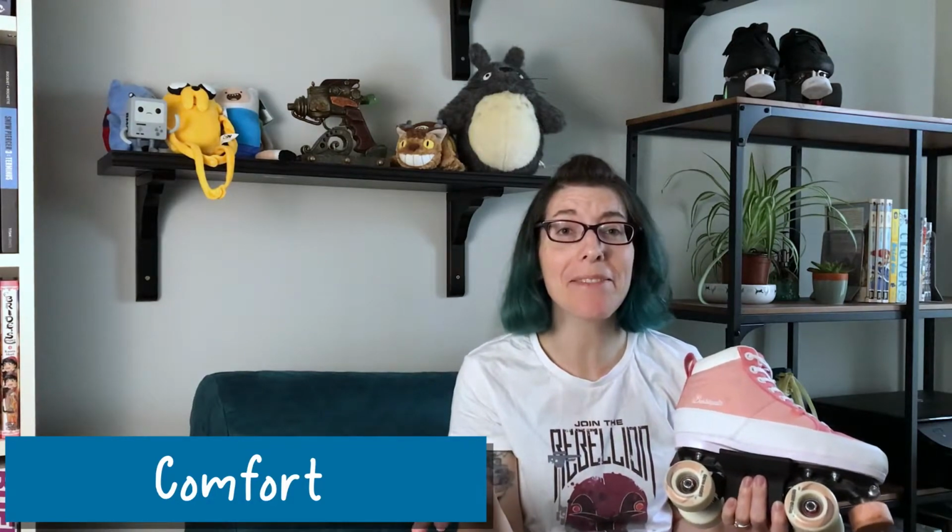So despite the skate's looks, it's actually pretty comfortable to skate in. I was actually really surprised. My foot was nice and comfortable once I got the right size. There's a lot of padding on the inside. The exterior is pretty rigid, which I was surprised about considering it's a textile boot, but even my ankle with metalwork in it was really comfortable. I didn't have any major aches or soreness in my feet after skating in these for a few hours. So I'm happy to give this skate a 5 out of 5 skates in terms of its comfortableness.